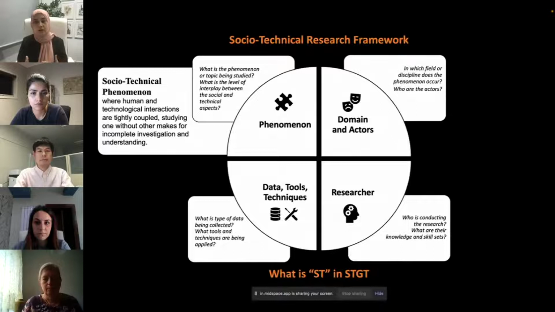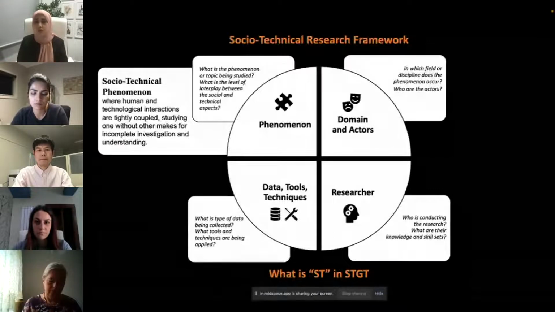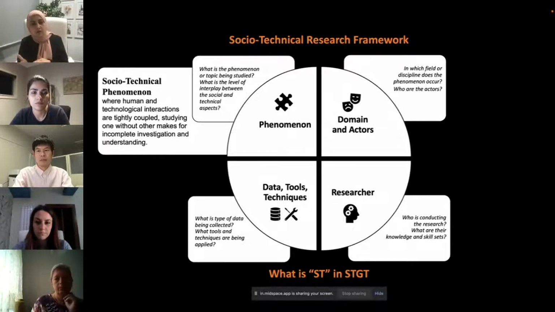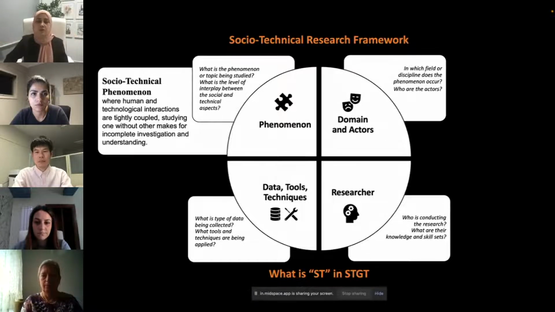To give you an analogy, generally we look at the world in 3D for all practical purposes. Now we can choose to cover one eye and look at it in 2D, and that's fine, but we acknowledge that we're looking at it in 2D. So when we talk about ST, we're saying we can cover one eye and say, I'm only going to look at the social side, I'm not going to look at the technical, or I'm only going to look at the technical side, I'm not going to look at the social. But the reality is, you have to uncover both your eyes and see that it is truly and intrinsically socio-technical. That is the reality of the 3D analogy that I used, and that's what I'm proposing that we do.